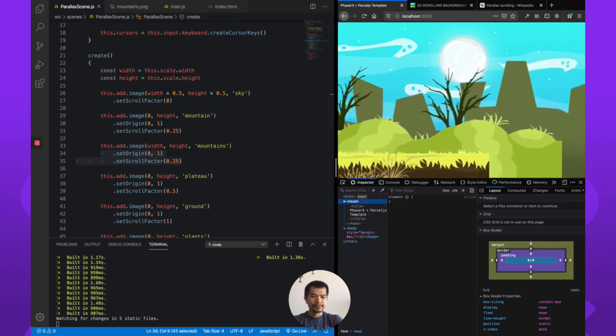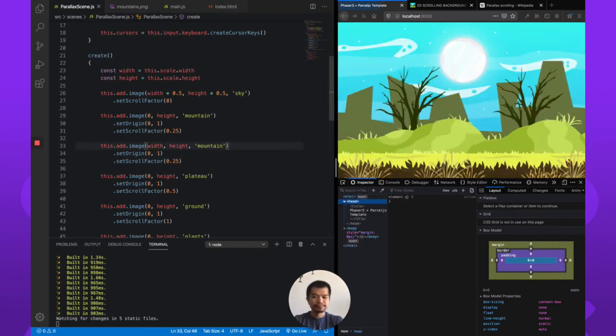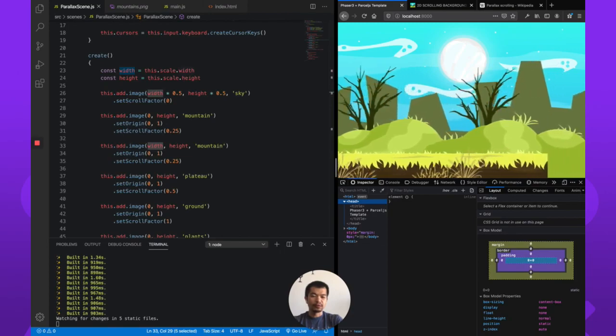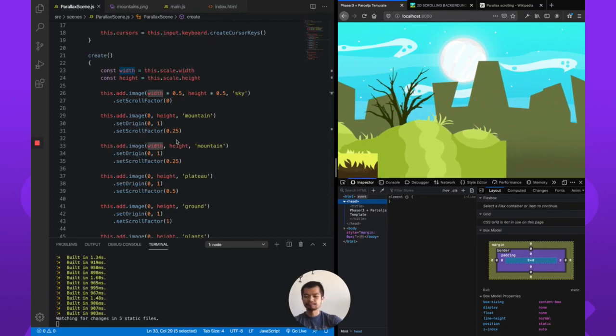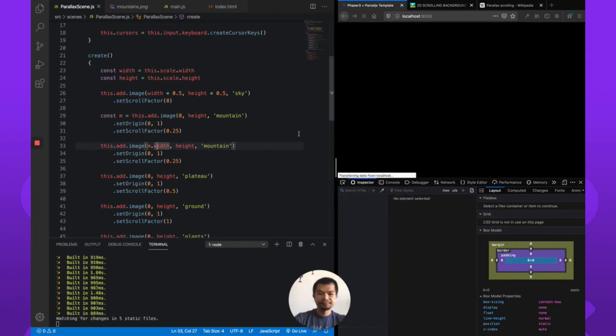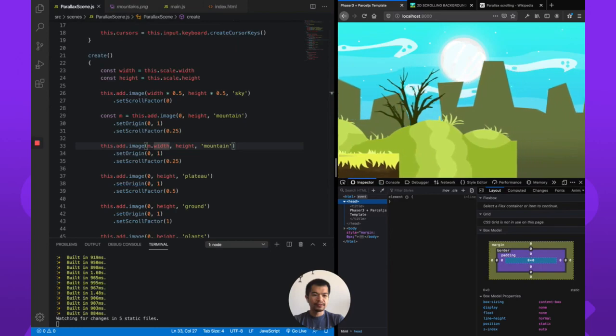All right, you watch those mountains. Oh, we must have typed something in wrong. Let's try that again. Oh, no, we don't want the width of the screen. Well, I'll just show you. We want the width of the actual texture. See, that did not quite align correctly. So we want the width of this guy. So let's say M for mountain, and then we can do M dot width. It's going, and right there.